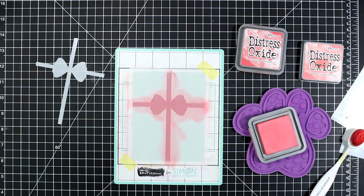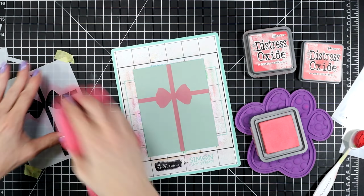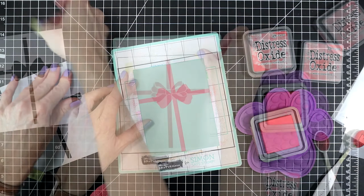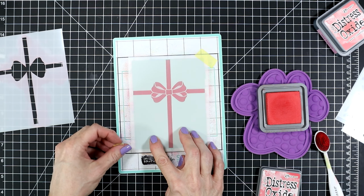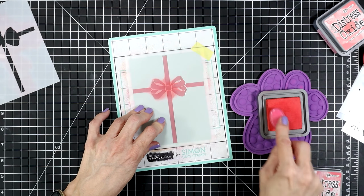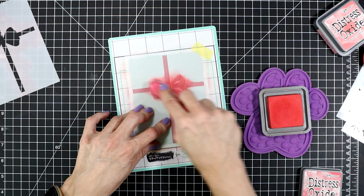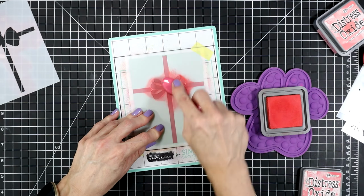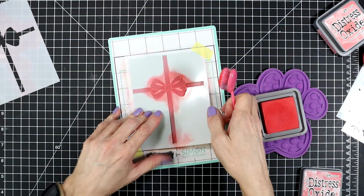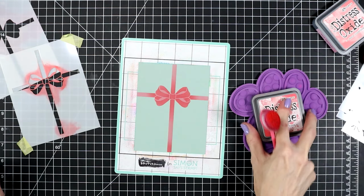And then when that's all stenciled in, I'll take off the first stencil. And the second stencil is a little more detailed. I like to wipe them off with my microfiber cloth. And here's stencil number two, and I'm going in with a darker pink ink. I believe this one is Festive Berries. And the lighter ink was Worn Lipstick. Again, I'm going over the stencil several times to get it nice and dark. And then here is the bow all ready to go. Isn't that beautiful? You could just leave it at that if you want.